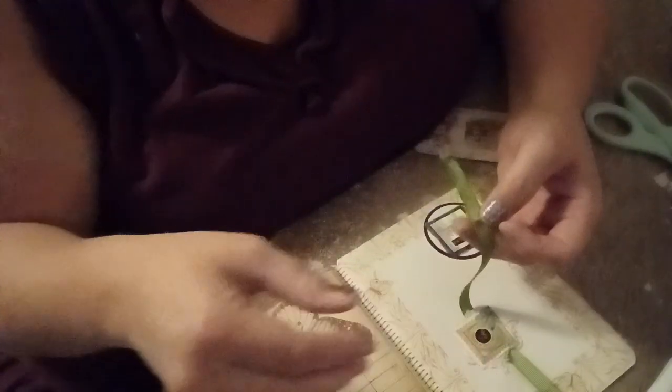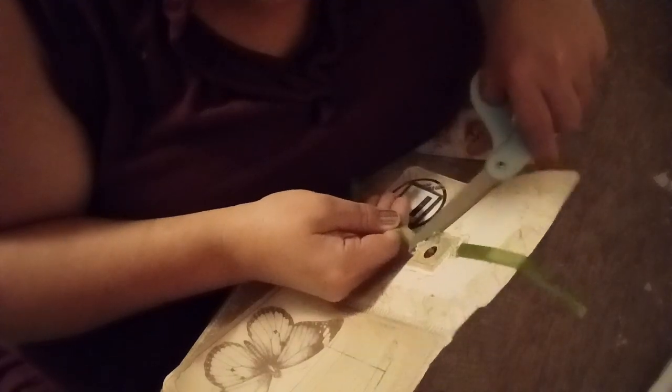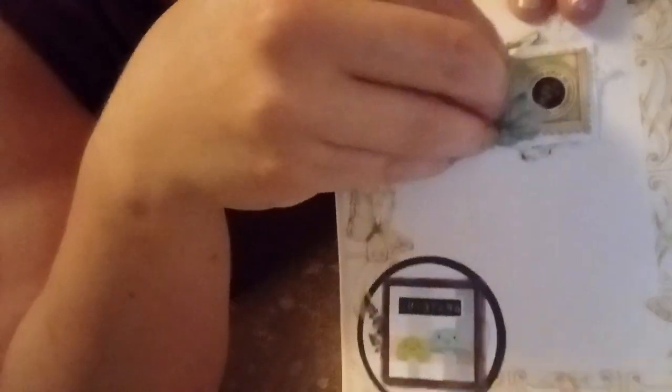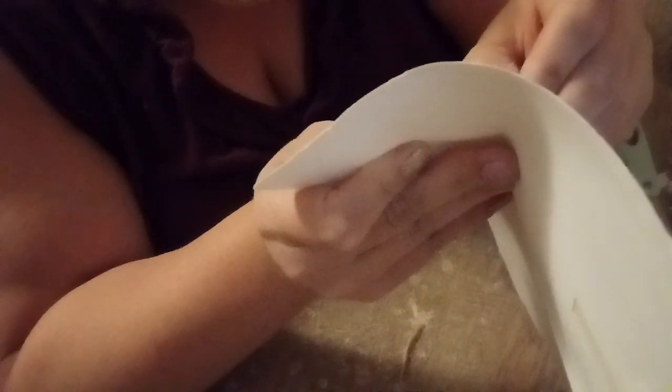Okay, let's just cut this off completely. I have a piece of lace underneath this. I don't want to ruin that. Excuse me. And I accidentally glued this ball pin down there too, and I did not mean to, but I actually think I have it stuck into this foam embellishment. So let's see, is it going to come off? I thought I put glue on this.